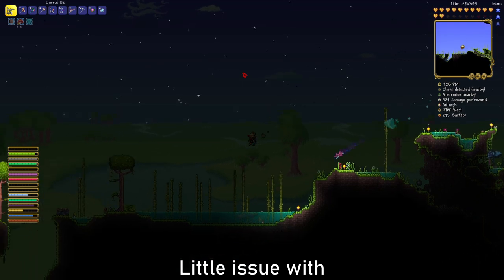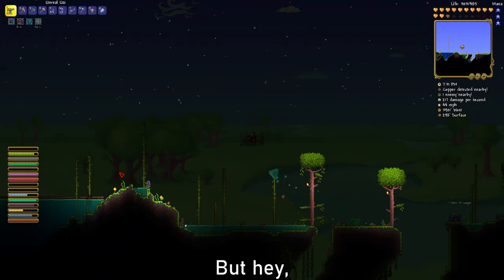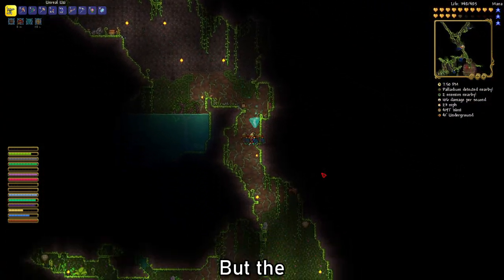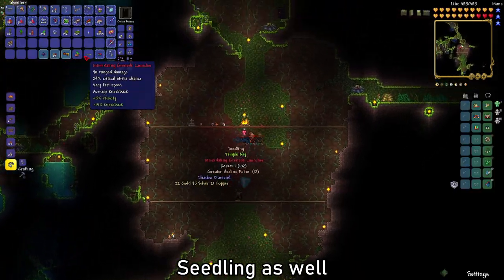A little issue with the arena. I think it could have been a little bit bigger. I didn't really give myself enough space to move around. But hey, when I saw my health was getting low, I just sent it and it worked. Looked like I at least got the grenade launcher. I don't know if I got anything else, but the grenade launcher is not bad. I might not use it, but... Oh, I got the seedling as well.